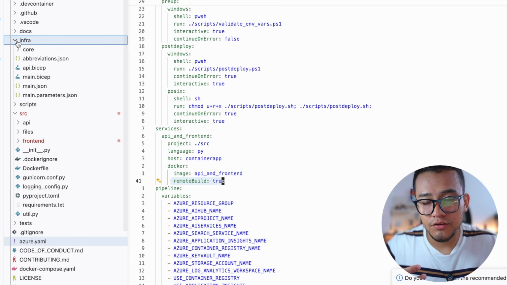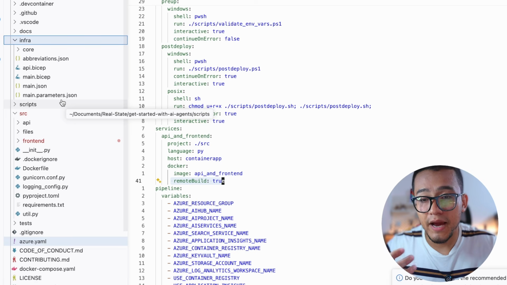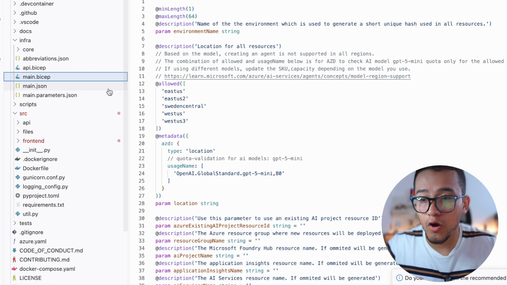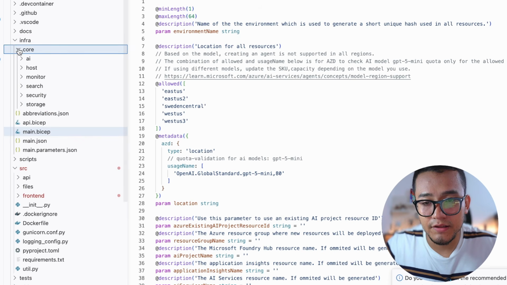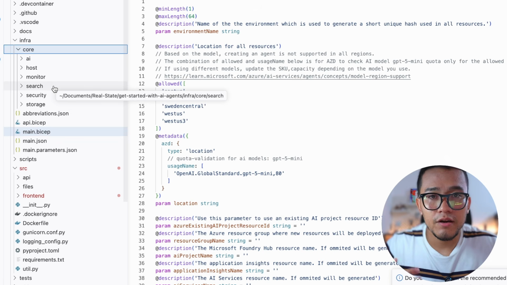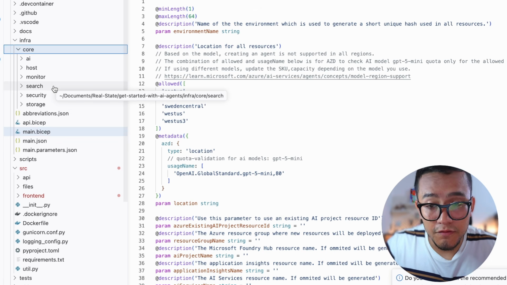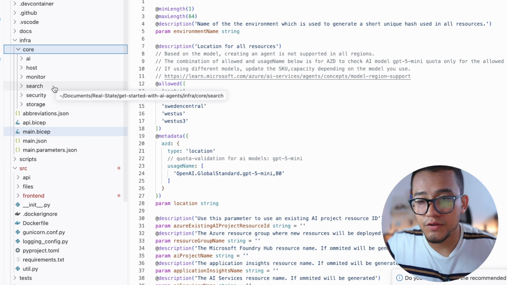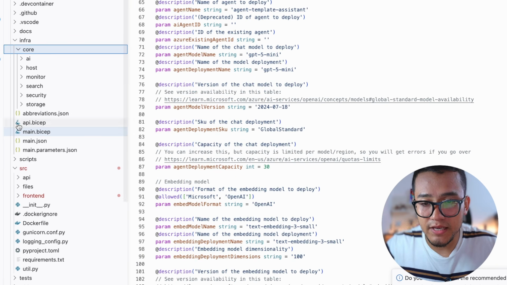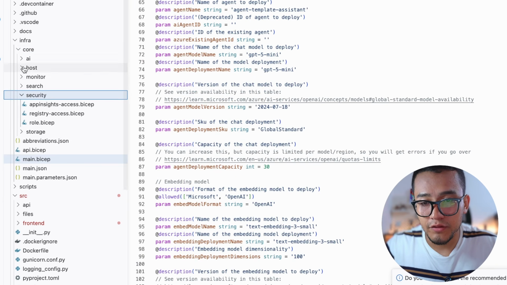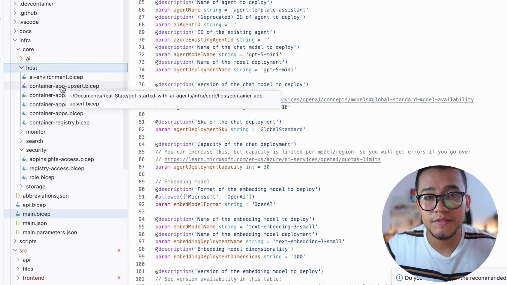Moving into the infrastructure folder, we define the Bicep. This Bicep coordinates the deployments of the Foundry project, and of the model deployments that are listed under these core modules. In this part, you will find the Azure Container Registry. You will find also the storage account, monitoring resources, managed identities, and optionally the Azure AI Search. So everything is coordinated from this main.bicep, and you can find the definition of the modules under each of these folders. For the host, you can see here the container apps and so on.